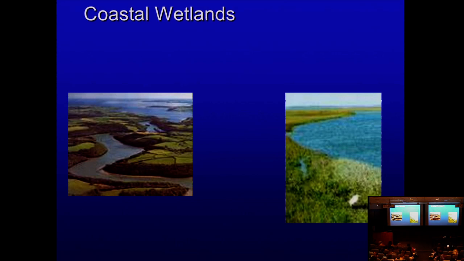The terrible thing is that the world has lost over half of them. Some countries have lost up to 90% of their coastal wetlands. 2 main reasons: tourism, getting rid of them so that there can be beaches, so hotels right on beaches, and also aquaculture and shrimp farming. So we've lost a lot of them. The ones that remain are wildly degraded. Why? Well, we can have agricultural practices in coastal regions that spew all sorts of organophosphates, pesticides, fertilizers, and sediment into these areas and really degrade them.